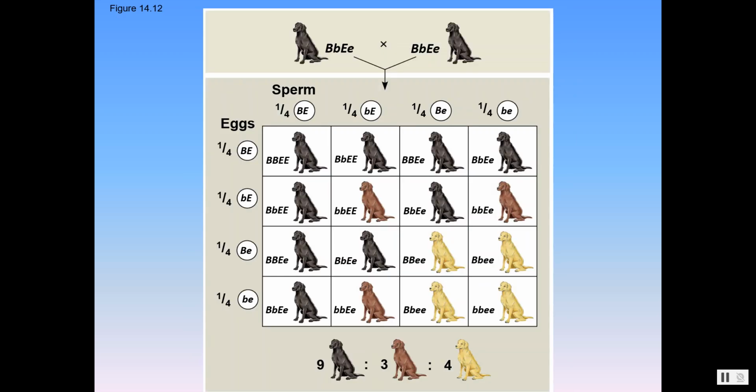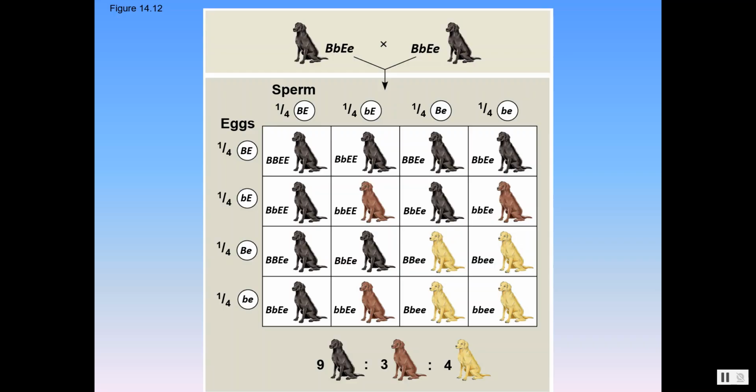This picture right here of the black labs is called epistasis. Epistasis is when a gene at one location alters the expression of a gene at another. So when we look at the black labs, what do they all have in common? They all have at least one capital B. When we look at the yellow labs, or the black and brown labs, what do they all have in common? The black and brown ones all have at least one capital letter E.